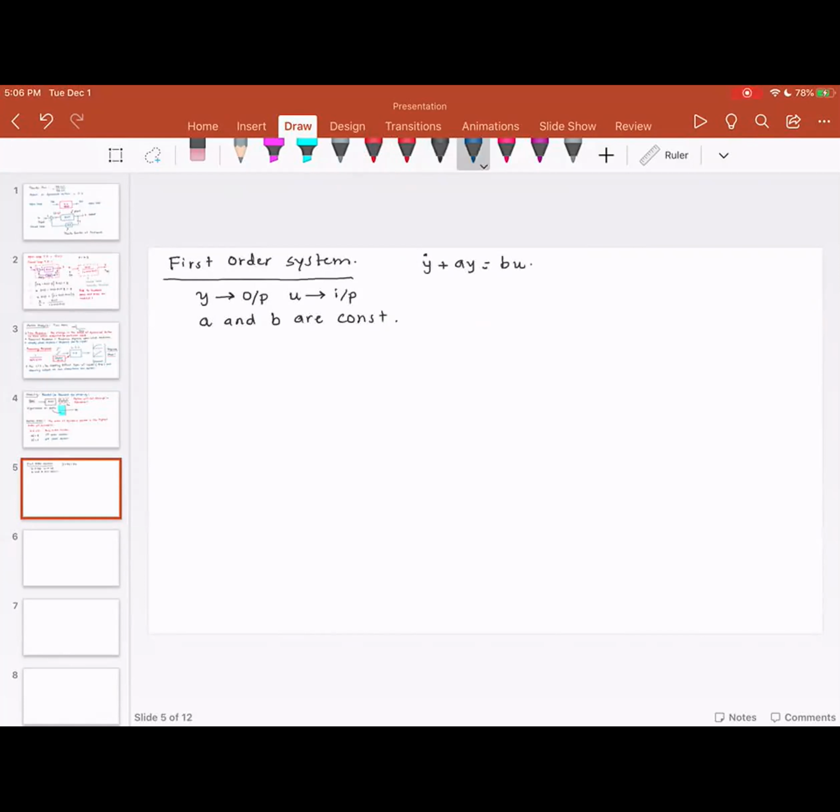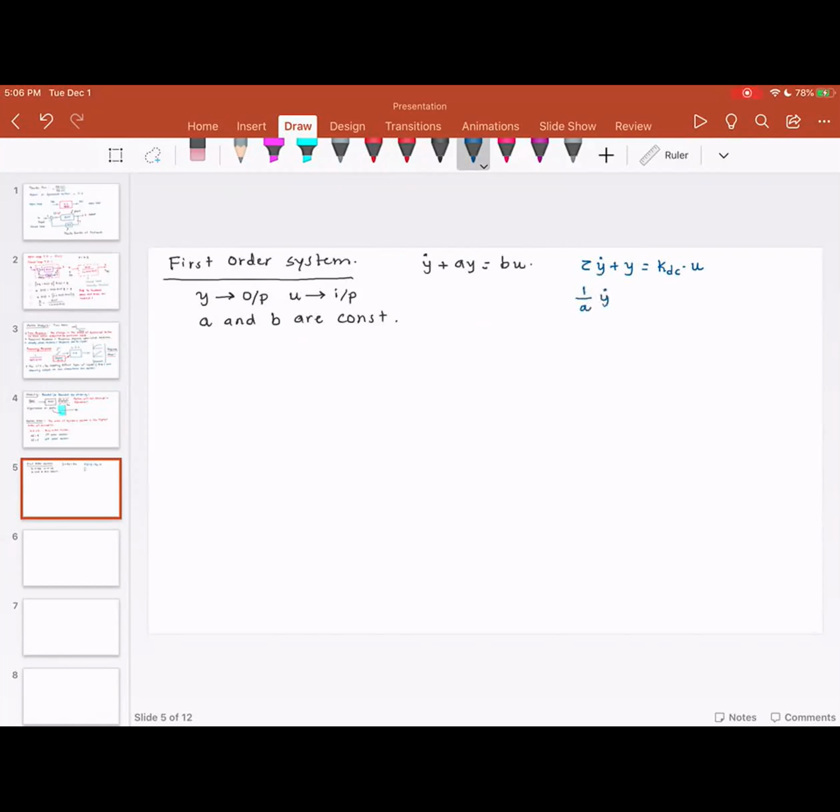This equation can also be written as tau y dot plus y is equal to k dc u. In this particular case, I divide the equation by a. So tau is 1 by a.